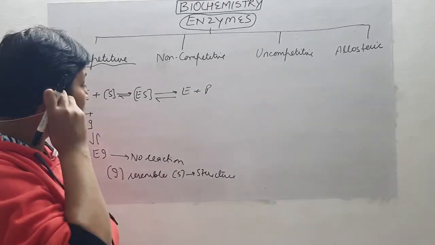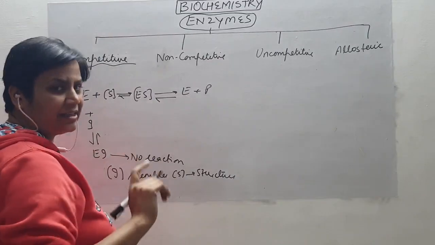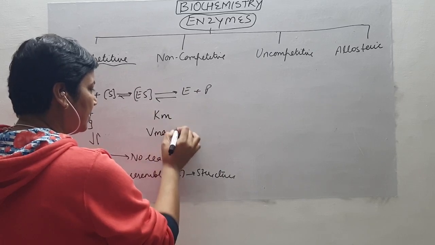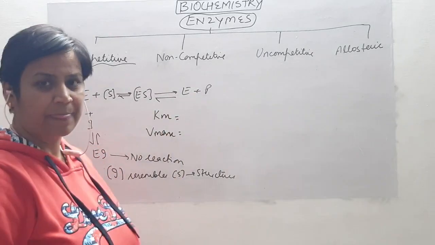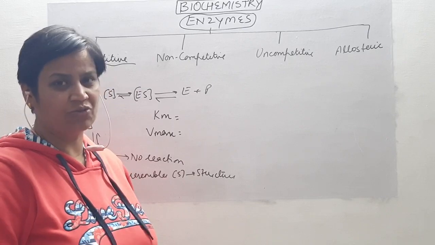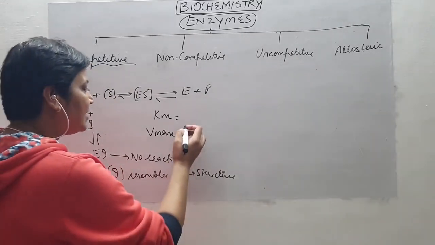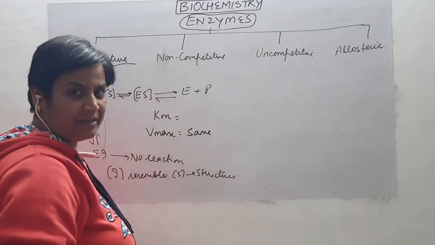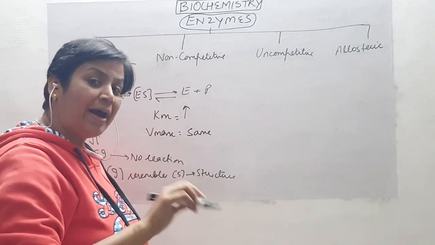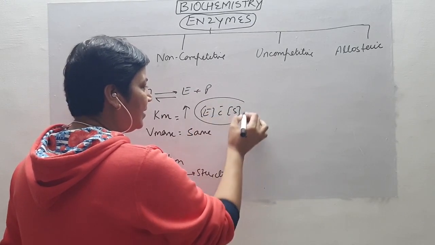Right? Now what will be the kinetics of the enzyme in competitive inhibition? If we see, there are two factors influencing this. One is Km, other is Vmax. So let's take Vmax first. Now just now I told you there is a structural resemblance between the inhibitor and the substrate. So whether the inhibitor is binding, whether the substrate is binding, Vmax will be same because the reaction is going to occur at a normal pace. But Km will increase. Why Km increases? Because the affinity of the enzyme with the substrate decreases.